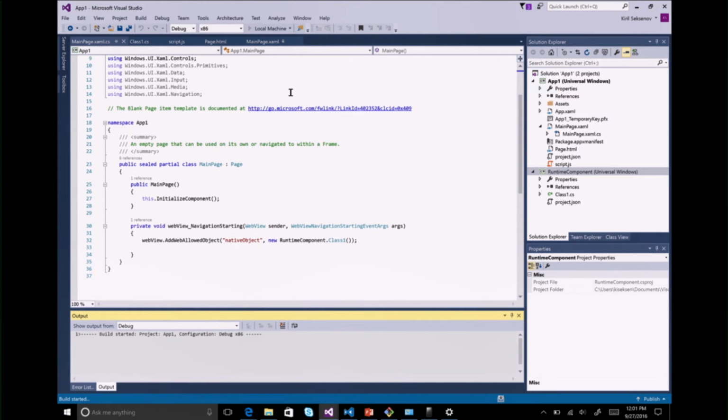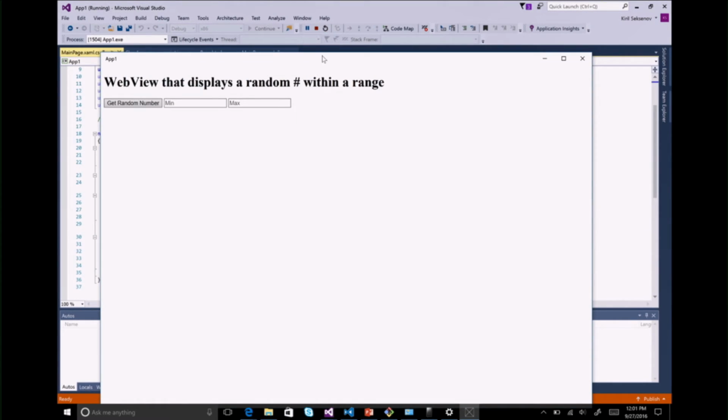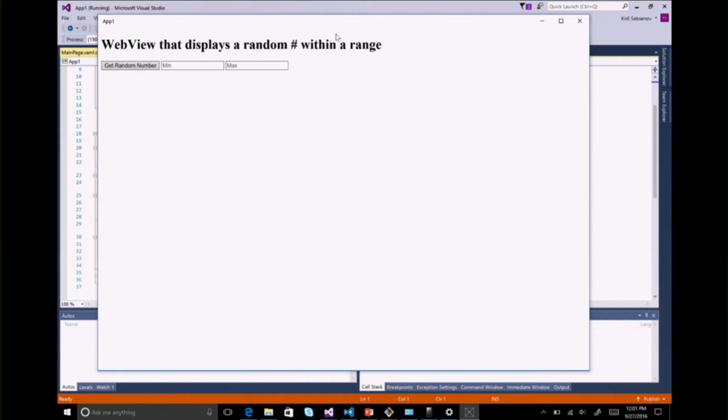So with this one, what I chose to do is use C# to generate a random number, because let's say that component was better than doing it in JavaScript, and then display the random number inside of the web view. Now, it doesn't have to be a random number generator. I don't even know if the C# one's better than the one in JavaScript. It probably is, but who knows? But there's other examples of this as well. So this one will just allow me to specify two numbers. So I'll do 1 and 1,000 and get a random number between them. And if I keep clicking that, I'll keep getting a random number.